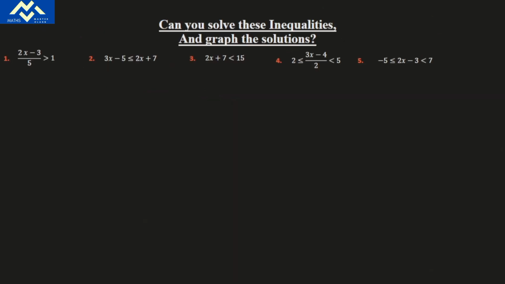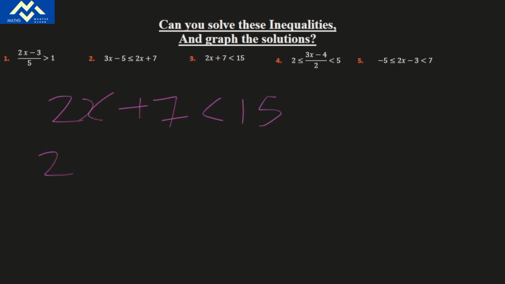Example 3: 2x + 7 < 15. This inequality is already linear, so we can go straight to solving it. Our goal is to get x on its own. To do that, we remove other terms that are with x using their opposite signs, and whatever you do on one side, do the same to the other side, to balance the solving.